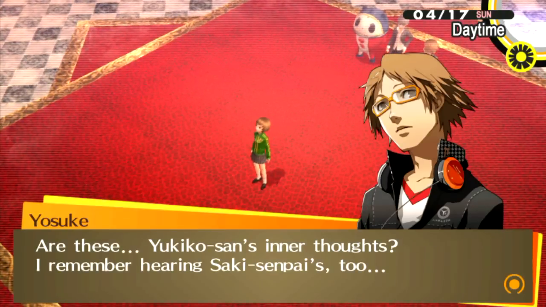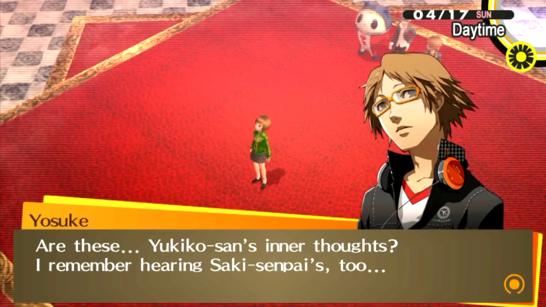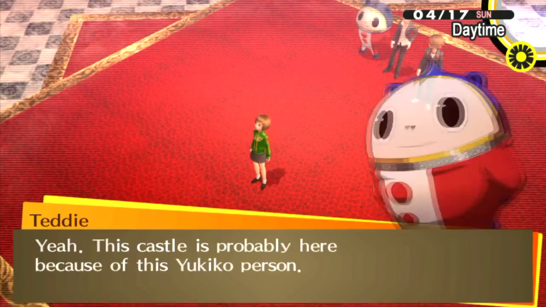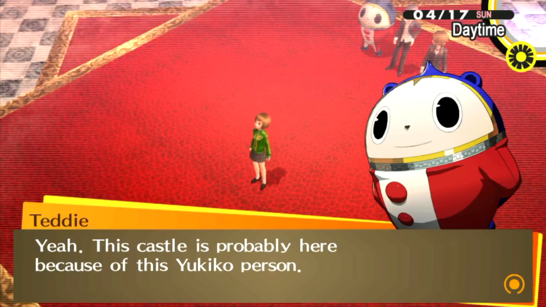Are these Yukiko-san's inner thoughts? I remember hearing Saki-senpai's too. Yeah, this castle is probably here because of this Yukiko person.